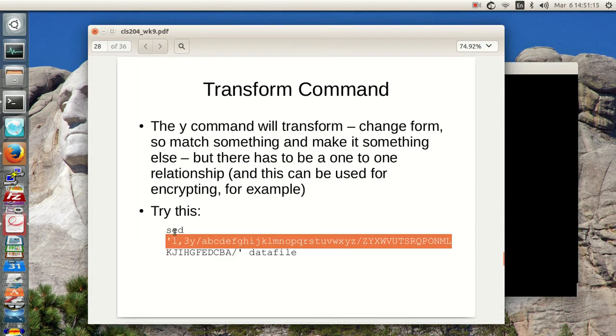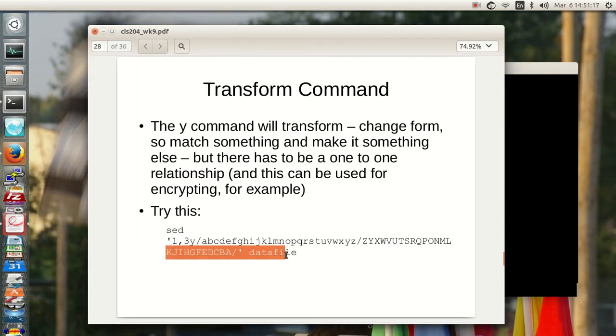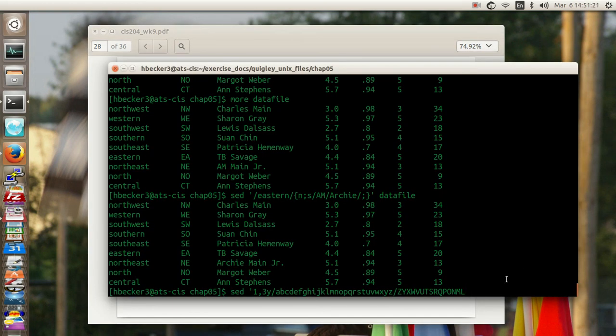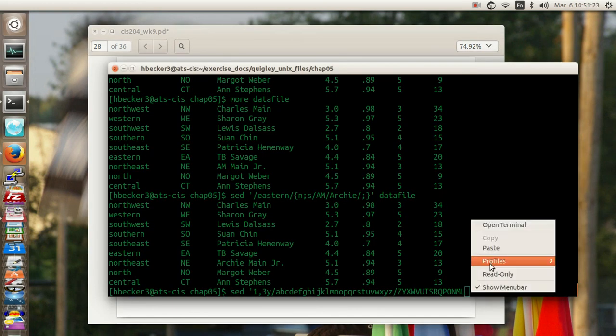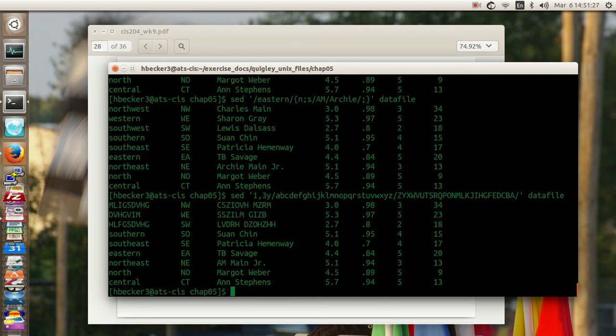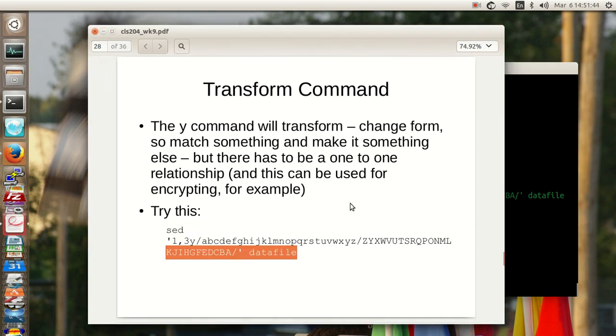And I'm going to have to add this to the end of it. So what's going to happen here? Well, it's going to look kind of strange. What it did is every lowercase character, it changed in the first 3 lines the lowercase characters to uppercase characters that had no bearing on reality.